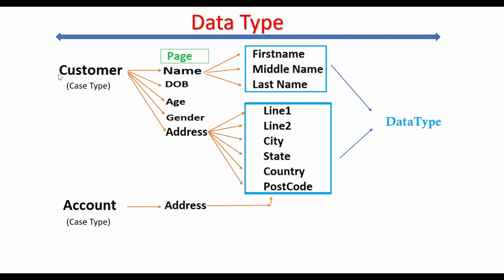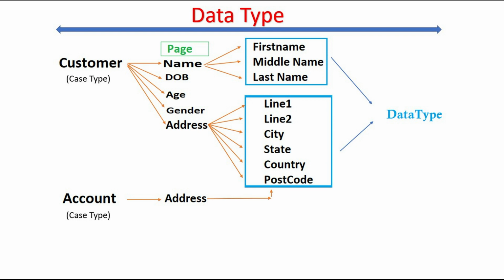Now let's say both of the case types belong to a work class. Then you do not even need to create this property. You can just create one property, create this data type, and refer this data type in that property in the class definition. So this is why data type is so important: you can reuse them again and again in multiple case types, and that's how you reduce a lot of duplicate property creation inside the case type.